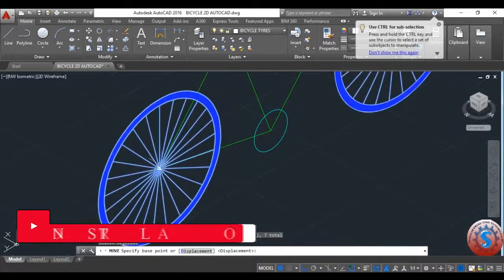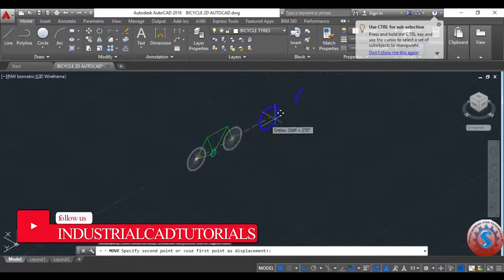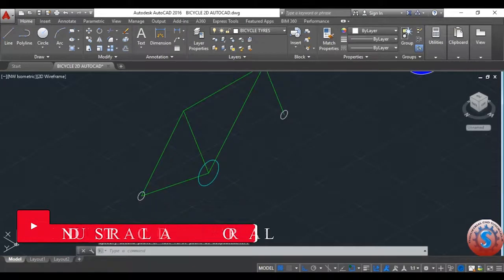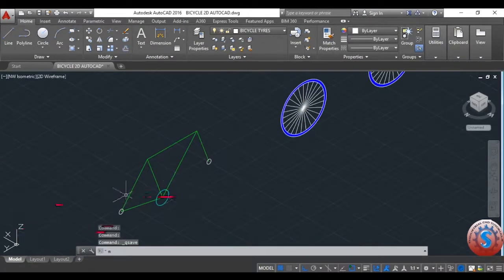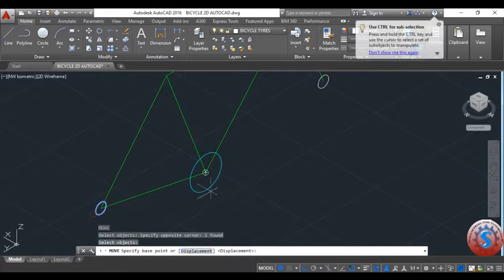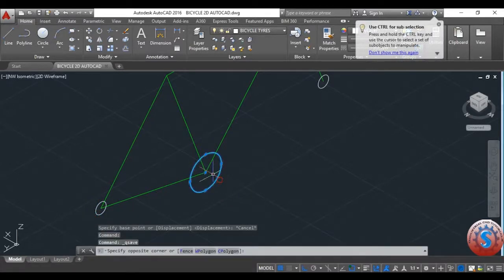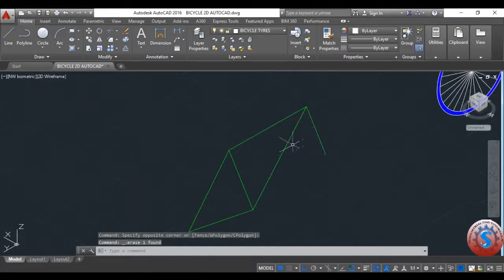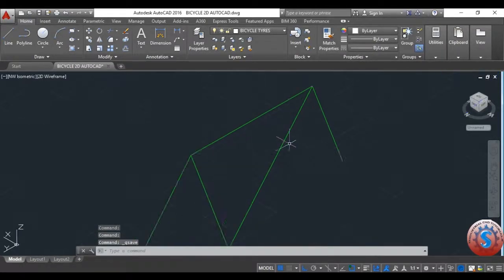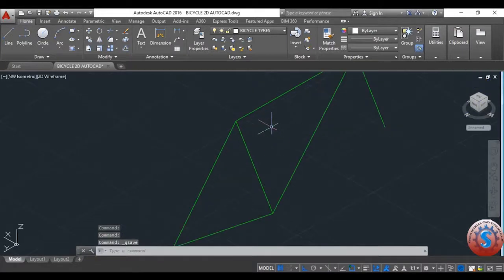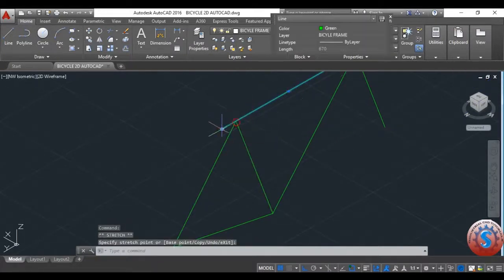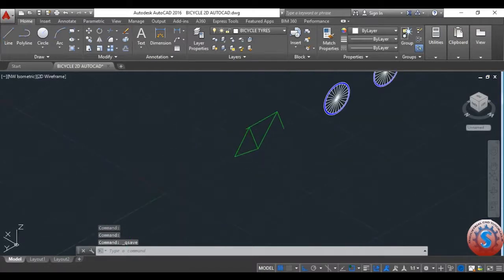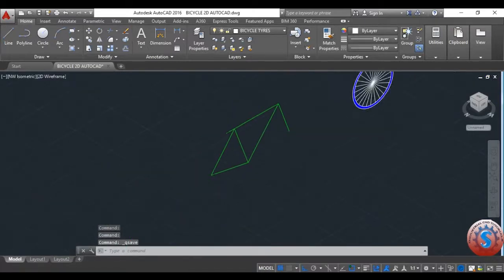to the other side, and this is also not required. Also I'm deleting the reference, and you can observe this is the pattern. You can observe the 70-degree angle I created. Then I want to extend this line like this to extrude the model, and you can observe one of the lines I created.